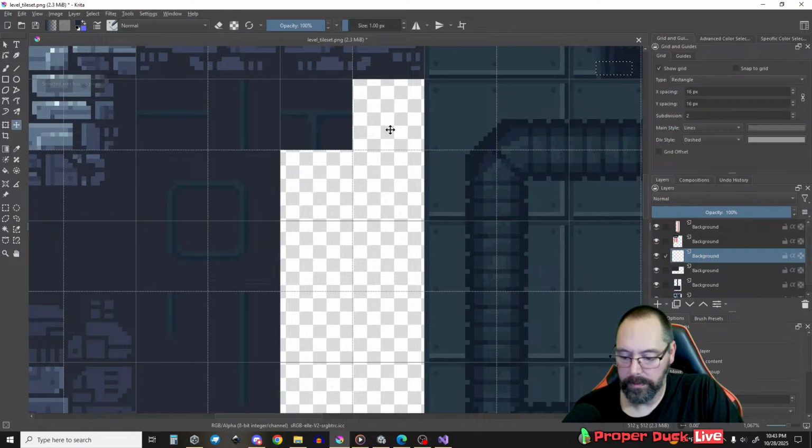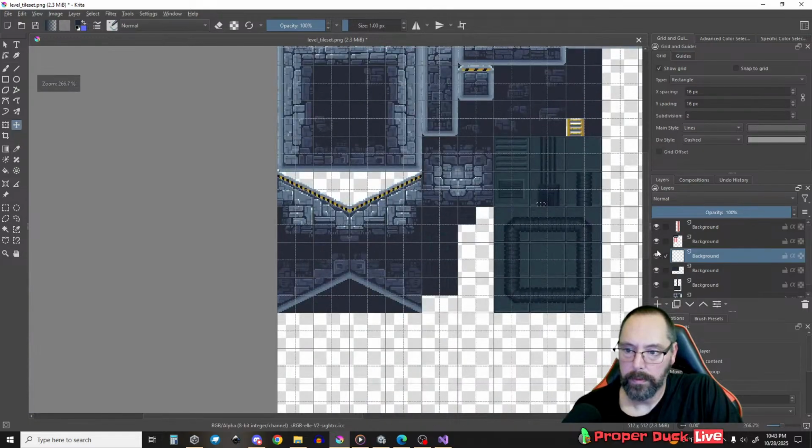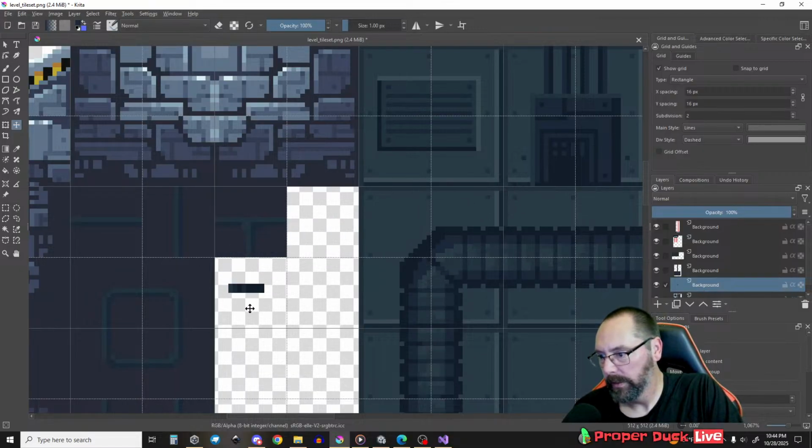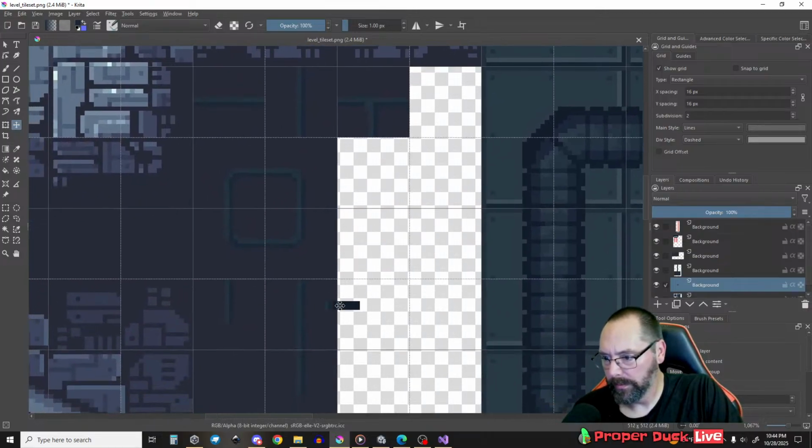No pixels are selected. Is it here? That's a control copy, and then over here, gotta paste. There we go. Okay, and that's just gonna be a palette. So let's go over here.